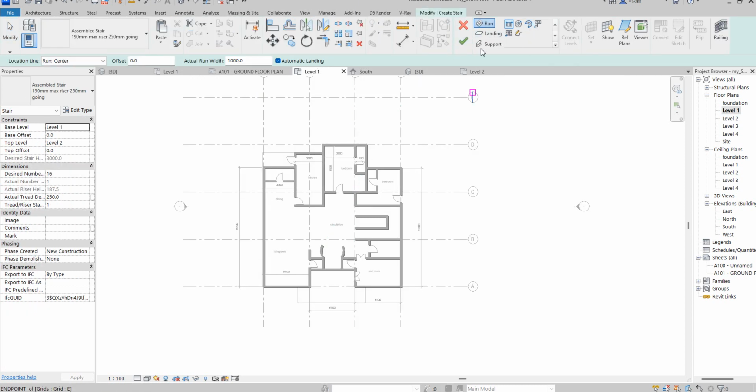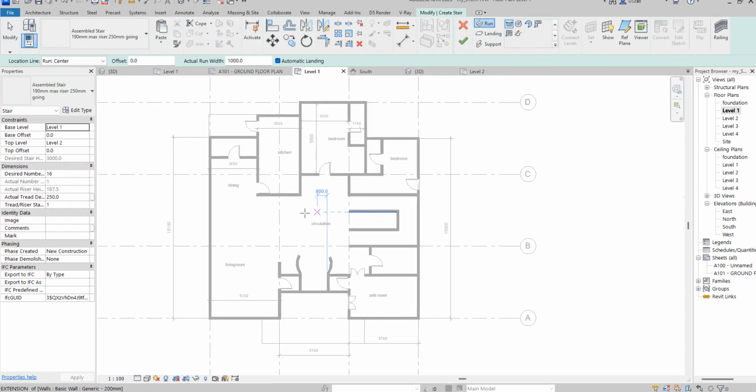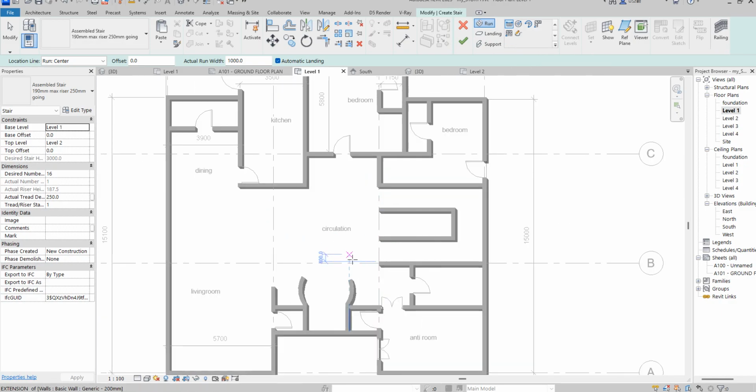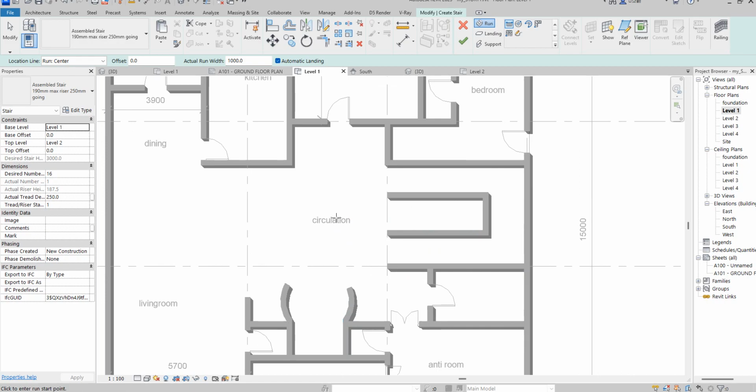I'm going to do it this way. The kind of stair I want to create here is a little bit different. The whole thing will start from down, then meet at the top. Understand what I'm saying now? They will curve down and meet up, come and meet at this landing.